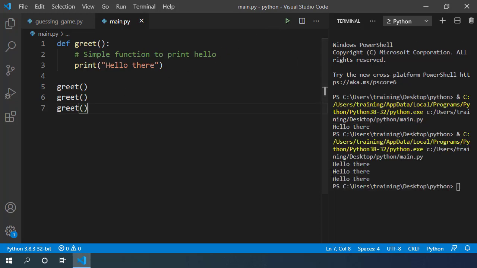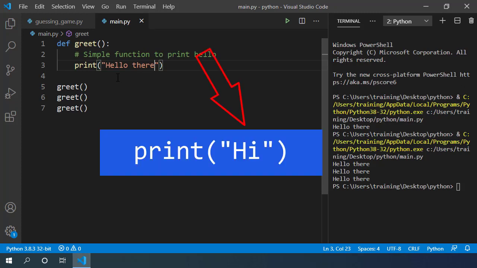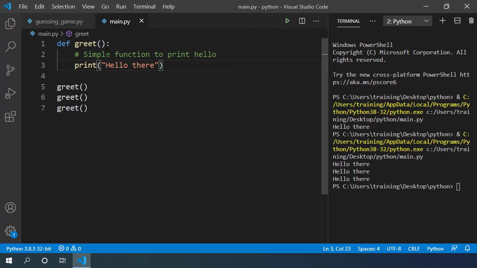Now, this was a very simple example. Let's say you want to greet someone, you could replace "hello there" with "hello Peter" or "hello Aishwarya". These functions can also take some arguments. Remember, our print function takes an argument and whatever we pass to the print function gets printed. Similarly, we can pass name as an argument. For that, we just have to write name inside the pair of parentheses and then we can use this name variable inside the function. So that's the use of the pair of parentheses.